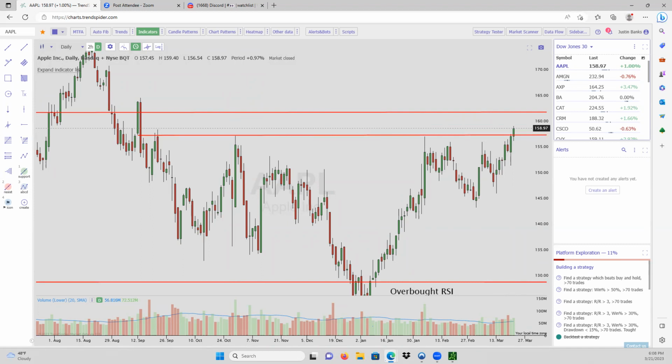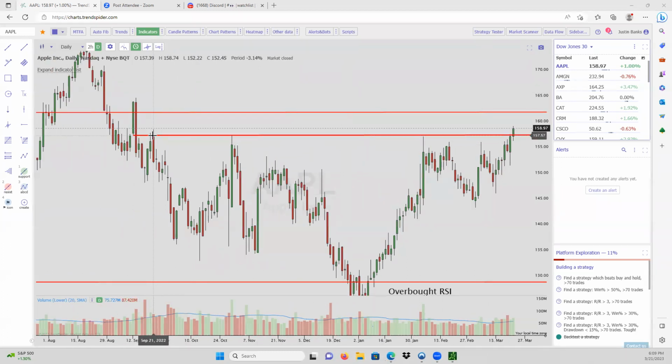Now, something you guys need to understand is when we come up to these major supply levels, the more times it gets touched, right? The more time we come up to these certain levels, the more the supply gets weaker, right? There's going to be less orders up here to be filled, and the supply should turn into demand once we keep retesting these levels. That makes sense, right? So we're up here on these levels. This was a major resistance level. I mean, 1, 2, 3, 4, 5 times, right?